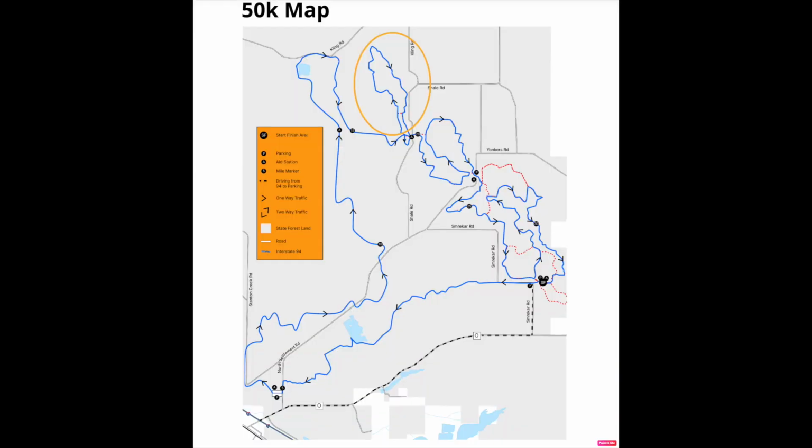The first loop was 6 miles, the second one 31, but I only had about 35 miles on my watch after I finished the second loop. Got back to the starting line at kind of the southeast corner of this map and talked to the race director, and turns out I missed the section near the top of this map that's circled, which is a 3-mile loop I ended up having to do twice on my last lap. A little bit of a mind game at mile 40.